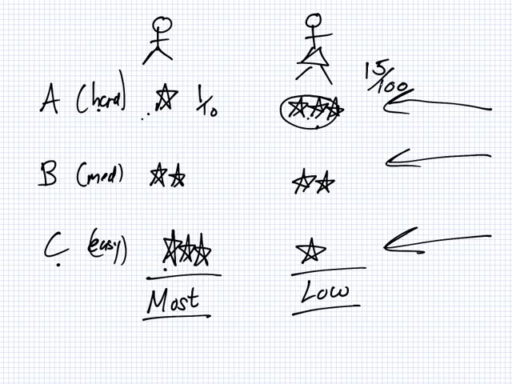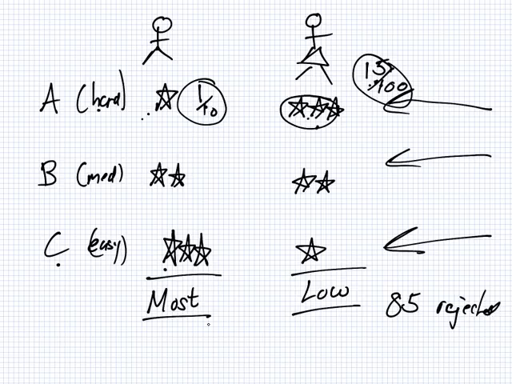A lot of women didn't get in, but the ones who did get in are doing better than this part here, because this is only 10% and this is only 15%. But at the very bottom, it will look like 85 were rejected, and here only 9 were rejected. But what you're completely missing is that you're looking at two different things and you shouldn't combine them together. So it's the same thing happening with the small and the large kidney stones. It's not appropriate to look at them together. It's more appropriate to look at them separately as small and large. So the second answer was actually the right answer.